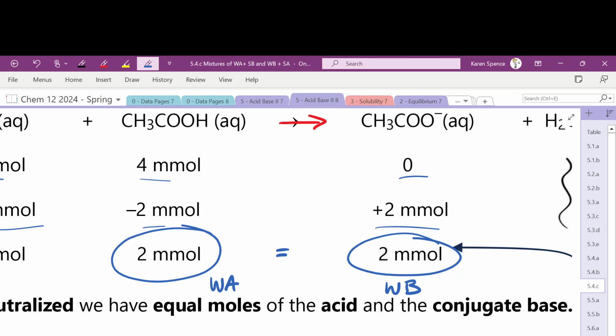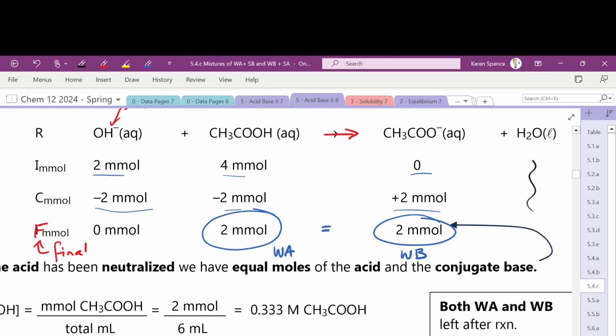Can you think of another instance when weak acid and weak base concentrations are the same? Where the H species and the minus species are the same? At the transition point of an indicator. And what else is true at the transition point of an indicator? Ka is equal to concentration of H plus.